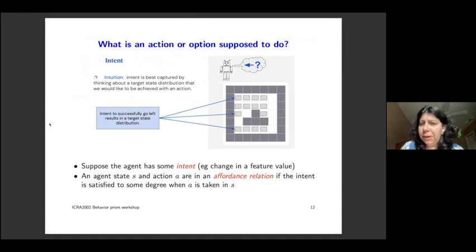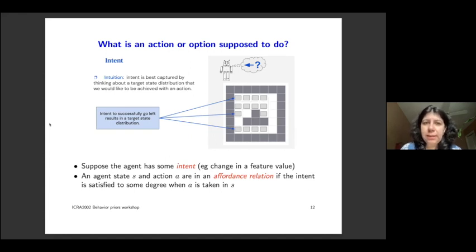So how do we formalize this idea of an affordance? One way to think about it is that when an agent is trying to do some action, it might have some intent. Okay, so maybe the agent is intending to move left in this kind of grid world, okay? Or maybe the agent is intending to change one of the features in its observation space or one of the features in its representation.